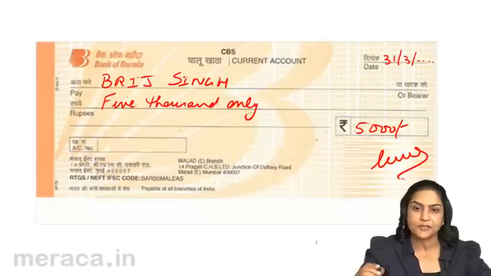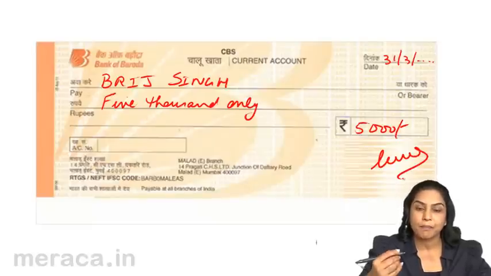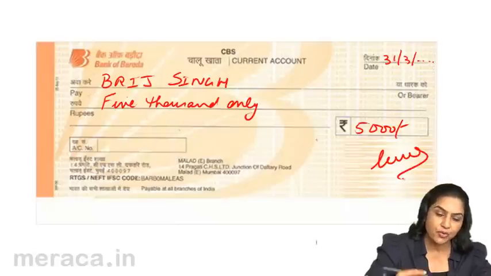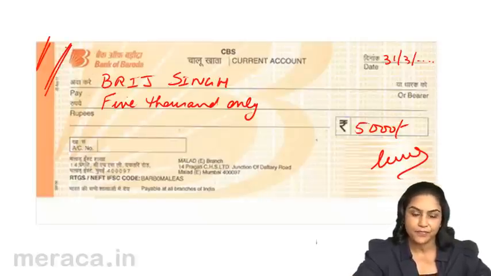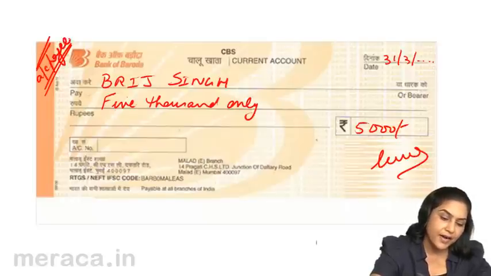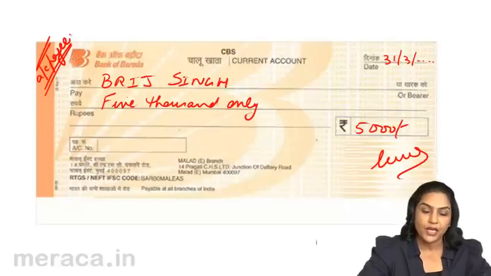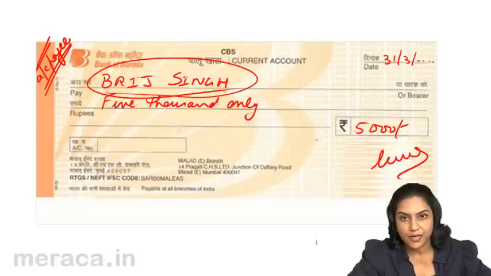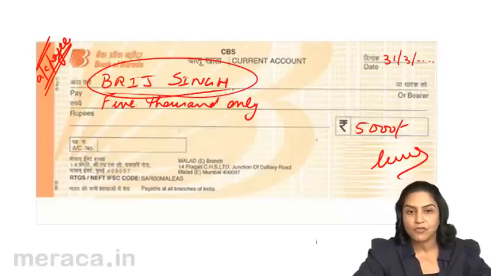The distinctive feature of a bearer cheque is that it can be presented over the counter and cash collected. Any person carrying a bearer cheque can go to the payer's bank, present the cheque, and collect cash. On the other hand, if the cheque were crossed — that is, drawing two parallel lines across the cheque, sometimes writing 'account payee' — it becomes a cross cheque, indicating that this money can be paid only to the account of the beneficiary. It cannot be encashed over the counter; cash cannot be collected against this cheque. This cheque can only go into the account of the beneficiary.